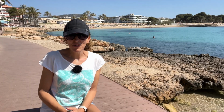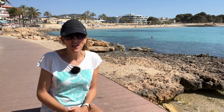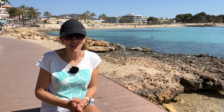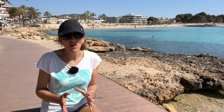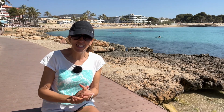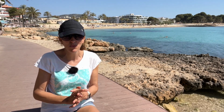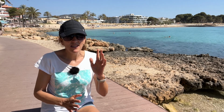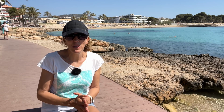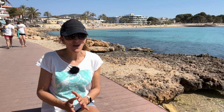Okay everyone, that's just a very quick look at Santa Ponsa in early April. Now if you are coming over here for an early season break, you can see how absolutely gorgeous the beach is at this time of year. If you are wondering as well what to wear coming over here, there is a little bit of a keen wind blowing even on this really sunny day, and just bear in mind as well that the weather can change quite quickly over here in April too. But it's great to see that we've got the Cormorant cruise running. It's great to see as well a lot of the businesses are open, and I will be back to check out Santa Ponsa in further detail as we head on through the summer.